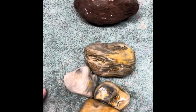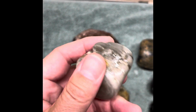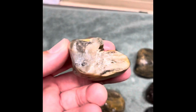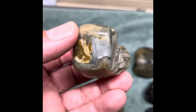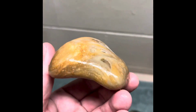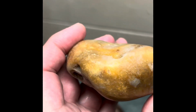All right, stromatoporids, not too many. Got one nice big one here to cut. A lot of yellow and dark contrast in that one. This one that we're gonna cut, get some nice slabs that way. This was the one that maybe had some cold water agate in it, so I kept it. It's not a very good stromatoporoid itself, but kept it just for that little chunk there. And then a nice wispy one too. Nice big one with a little quartz pocket or something there. Another eye or something there.